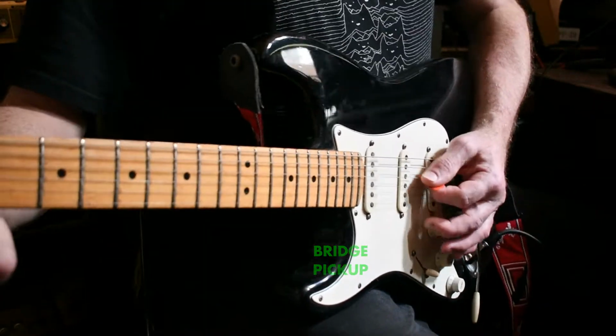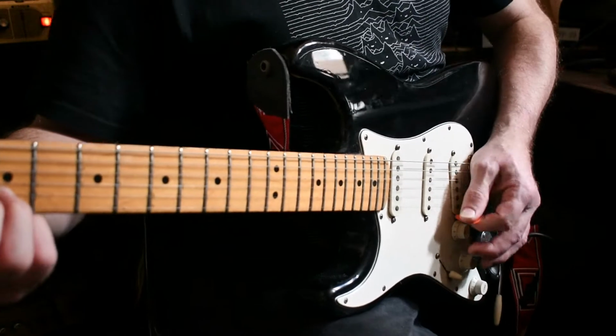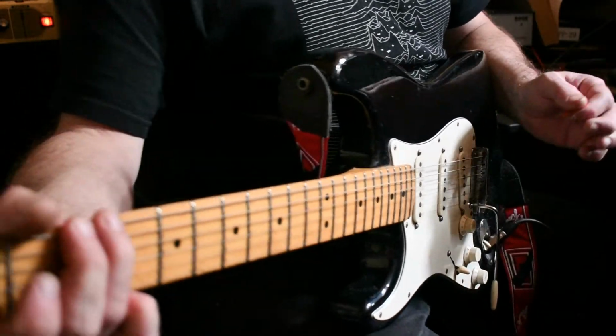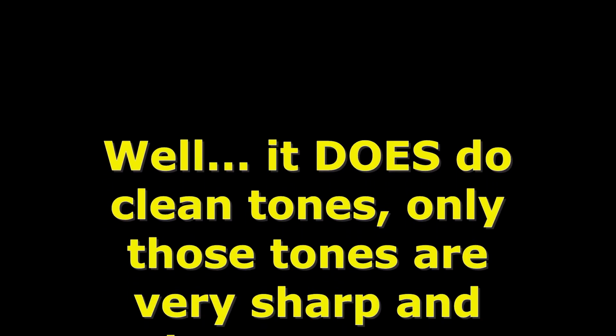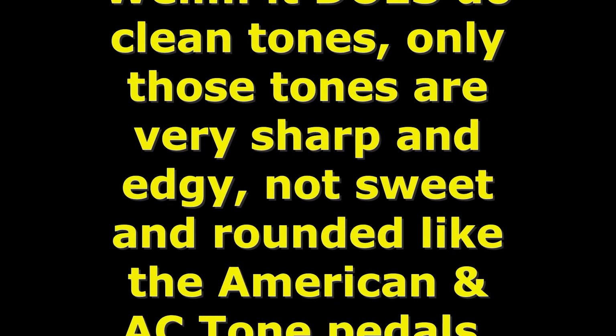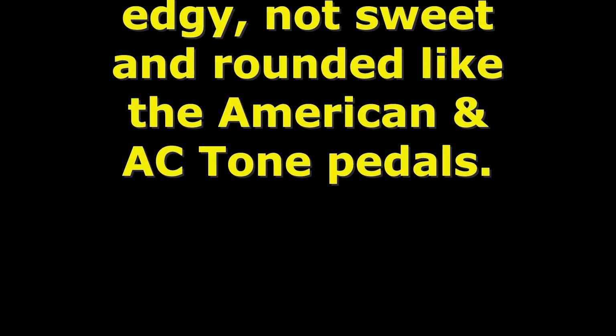Okay, now I like my treble, but that is super shrill to my ears. It's really, really piercing high, and there's not that much high. Look, I won't waste your time. I have mucked around with this pedal before. It does not do clean tone, so it's nothing like the AC Tone and the American Sound. This is a totally different beast, so we'll treat it that way.